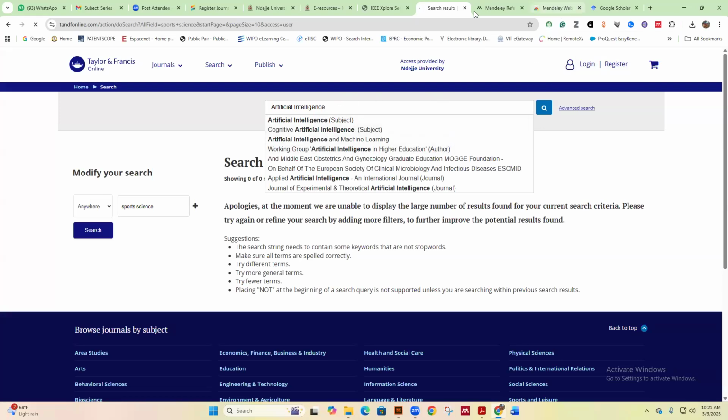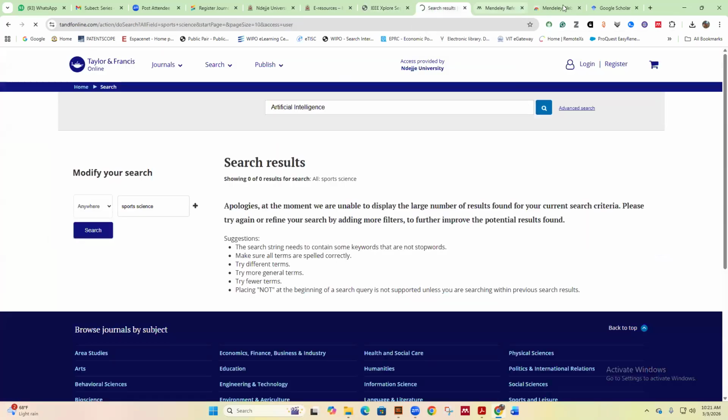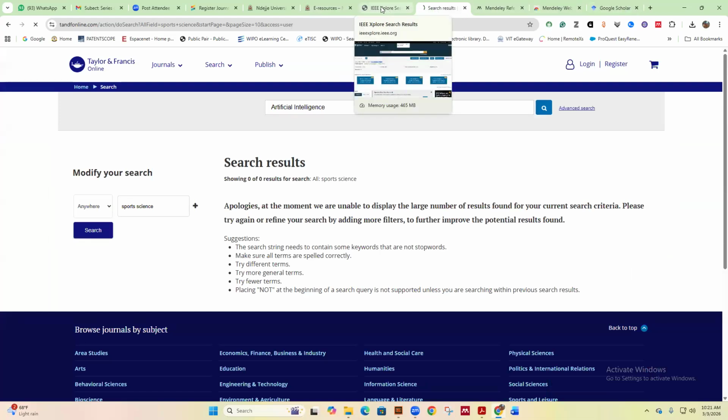There are always limitations because this is an open source. So some databases may not be in position to recognize this open source service.